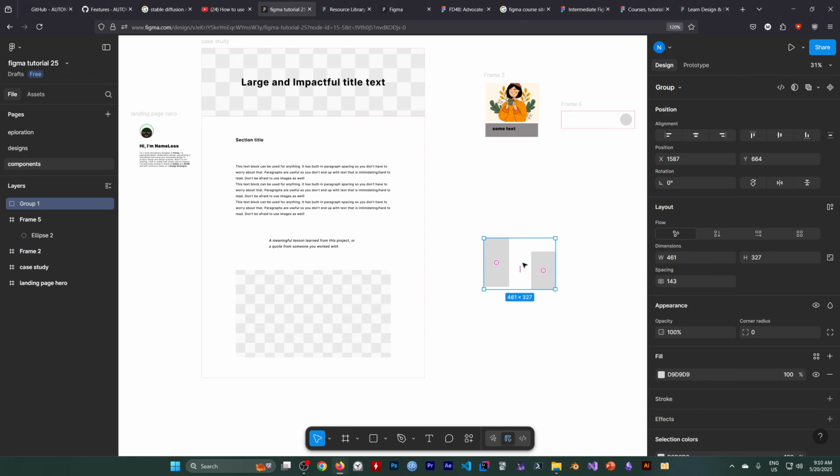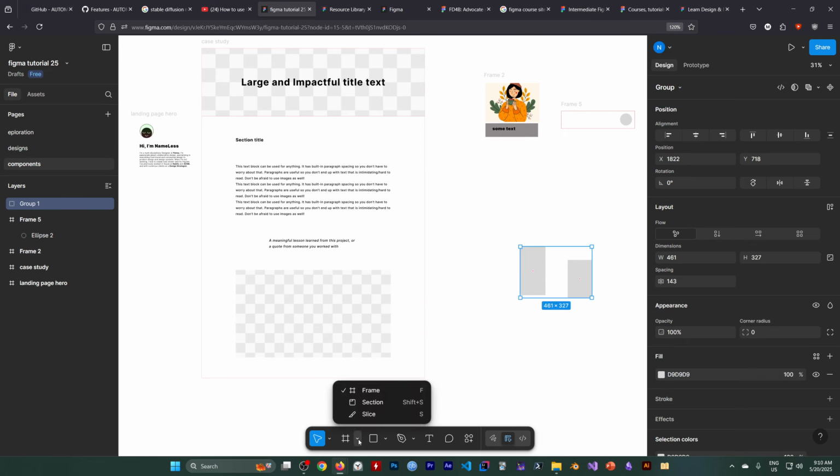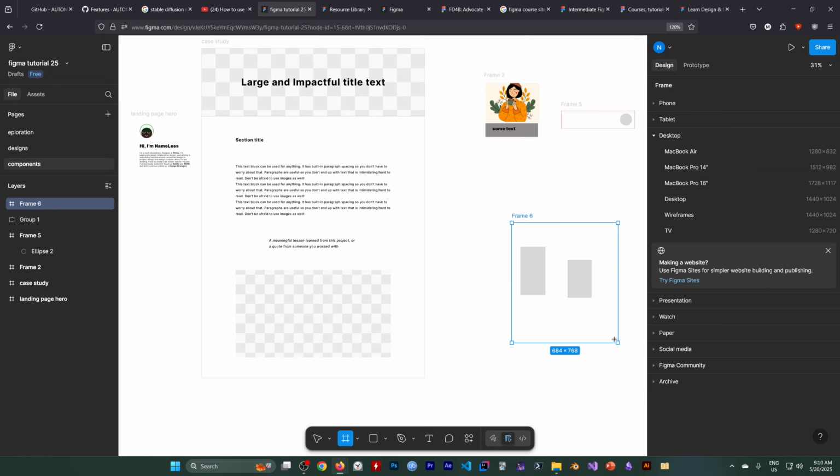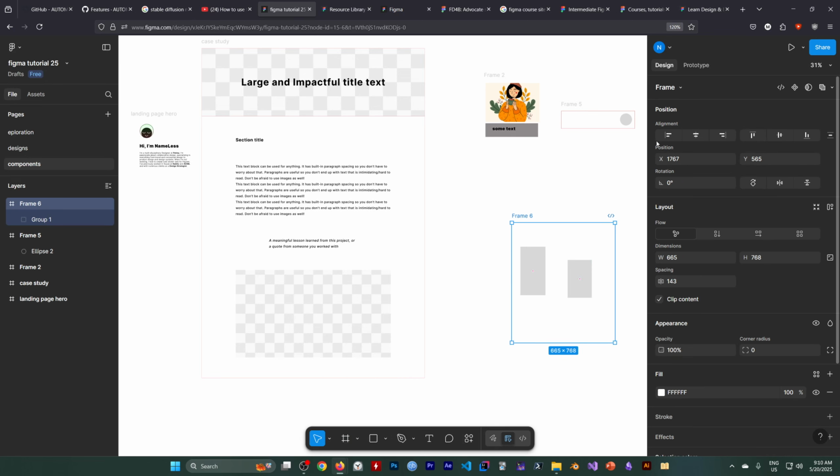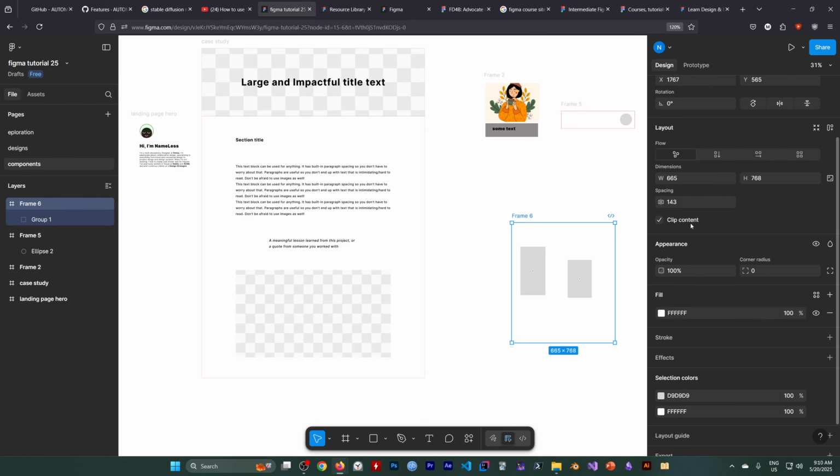So now they're a group, and now I'm gonna put them in a frame, so that when I group them, I can move these two layers together. Then I can use frame. Frame has some properties like clip content. It has many properties, so we're gonna learn about them later. Very important.